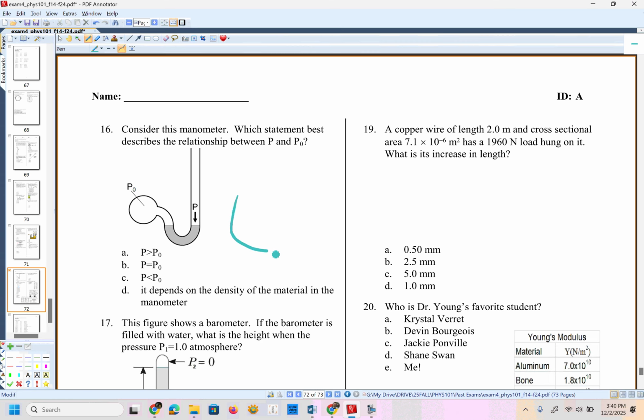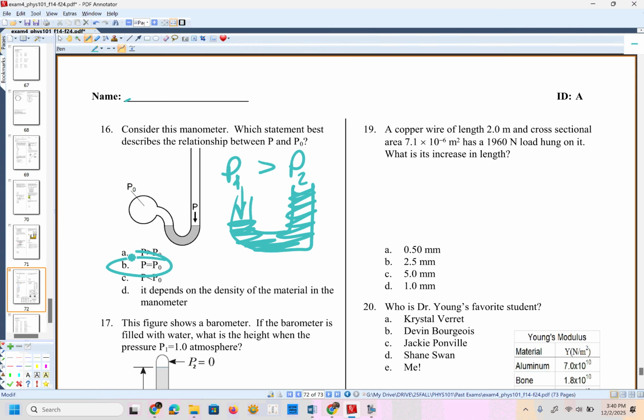So if I have a manometer, let's do it open on both sides, that looks like this, where the fluid's this way, that means that this pressure, P1, is bigger than that pressure, P2. The lower level is the bigger pressure, because you can imagine that this pressure is bigger, so it's able to push this fluid down and push it up into the other side. Now, in this case, the levels are the same. And so if the levels are the same, that means the pressures are also the same, right? So in this case, P is equal to P naught because the levels are the same.